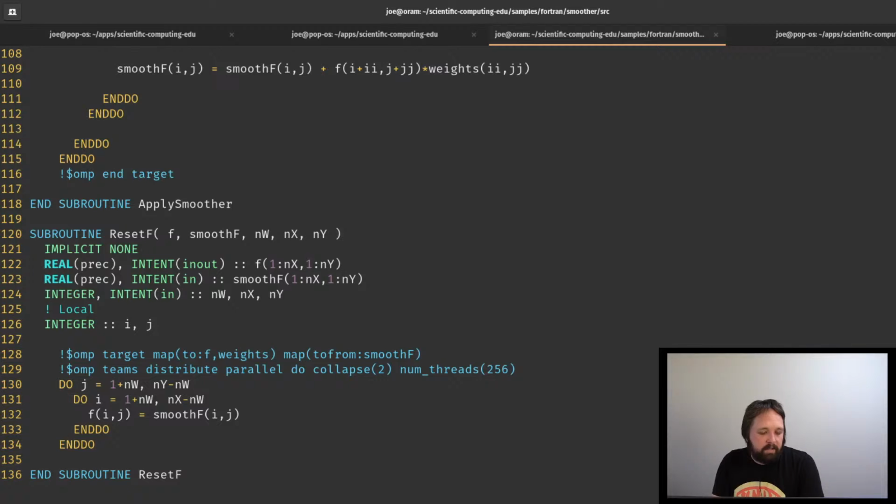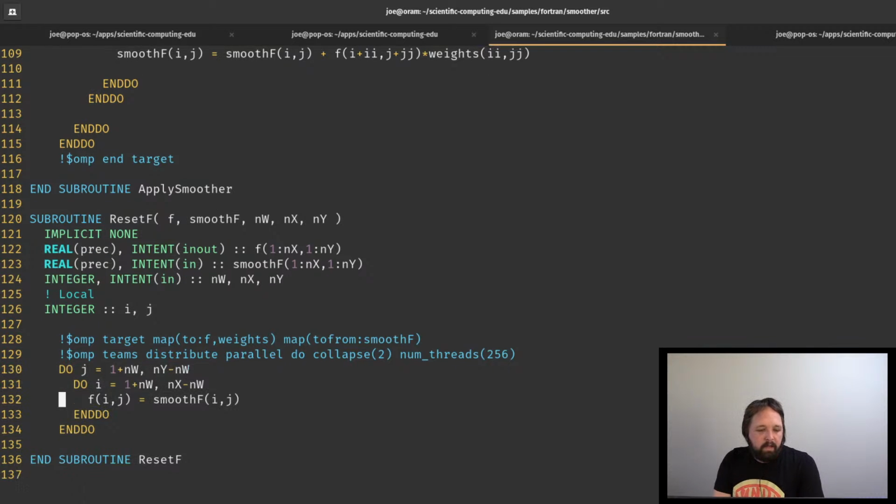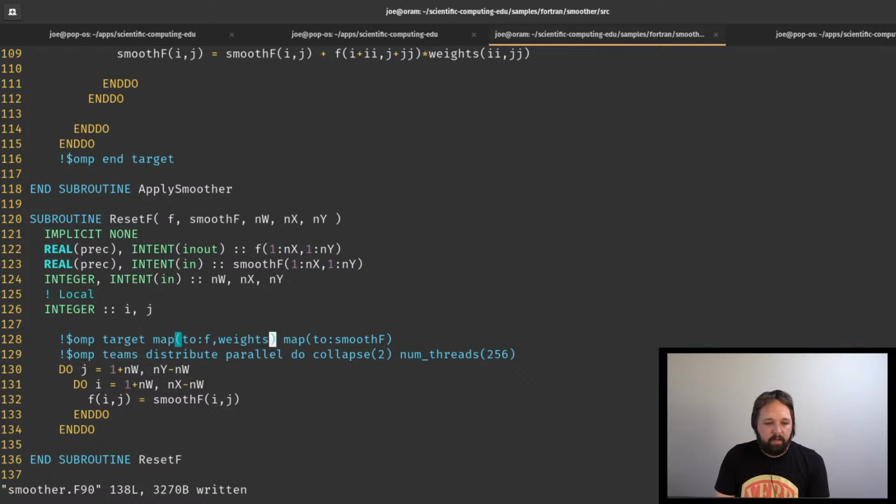Again, because we're only doing this loop over the interior regions and not those ghost values, even though we're only updating F on the one side, we're going to do smooth F2. I don't really need it to be copied back, but F is going to be to from.